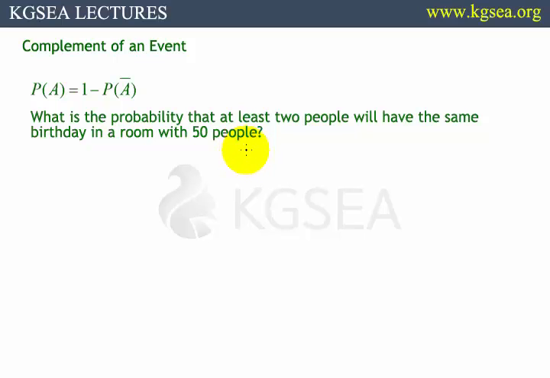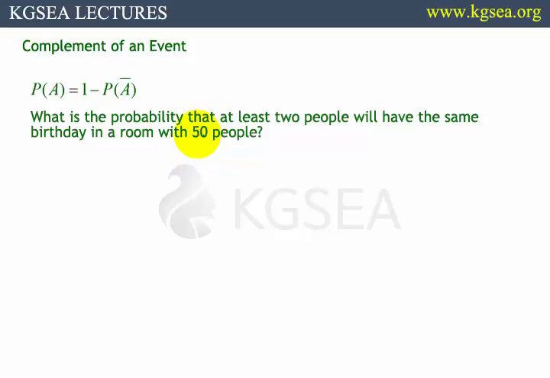I mean, this gets complicated. There could be 25 pairs that share the same birthdays, two each. There could be three sharing birthdays, several clusters of them, or they could be all 50 sharing the same birthday. How can we account for all these possibilities? Feeling dizzy, right? There could be 5 people sharing, then 3 here and 7 there, and all these are just impossible to compute. There are so many ways.